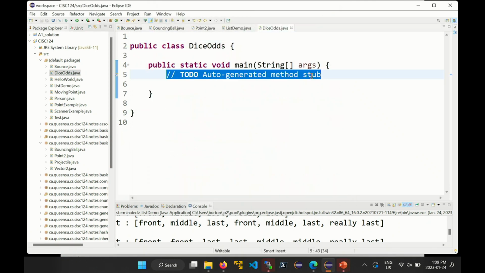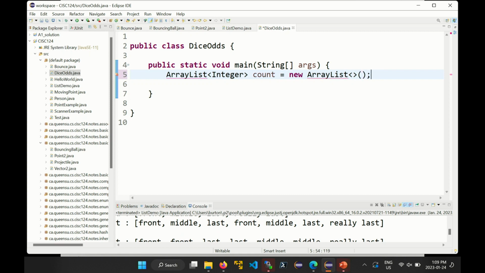All right, so step 1, make a list. Okay, so we make an ArrayList. I'm going to count the number of times I roll any particular value. So to count stuff, it's going to be an ArrayList of Integer. We'll just call this count. New ArrayList, like that.